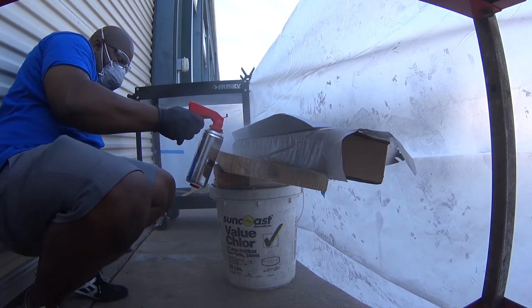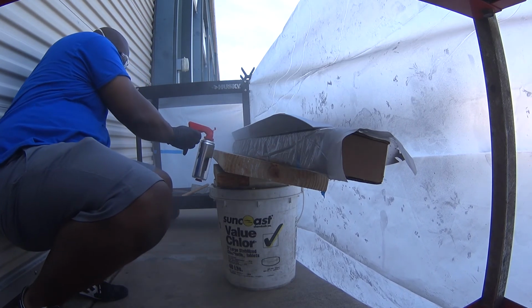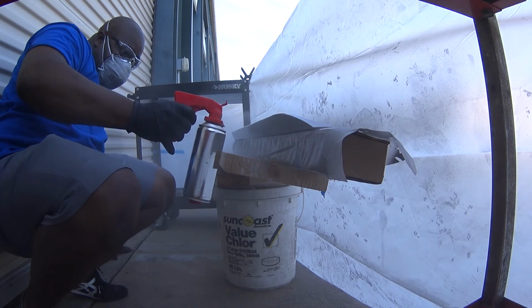Once this clear coat flashes and has had enough time to dry properly, I'll show you in part 2 of this video how to install the spoiler with factory-like precision. Stay tuned.